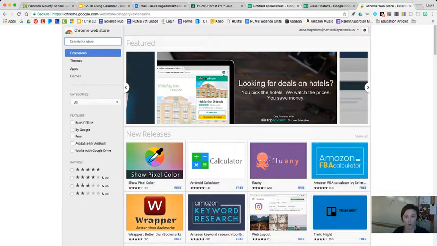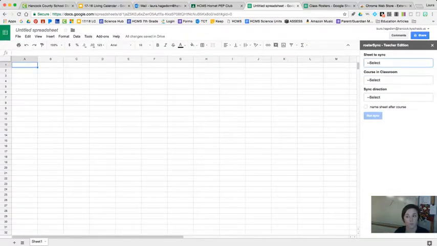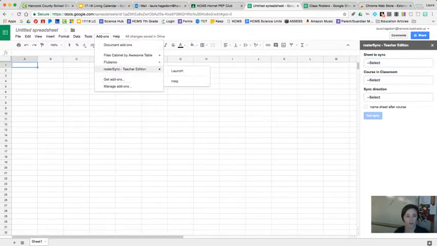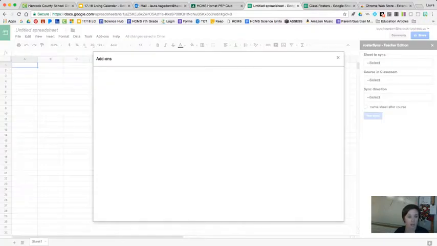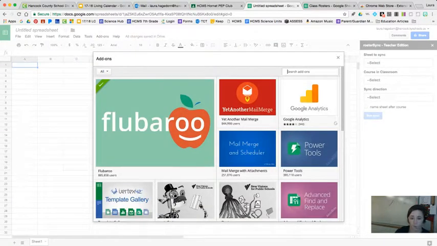Okay, and when you're in different Google apps like Docs, Sheets, you have this option as add-ons. And one of the add-ons I've come across here recently is RosterSync. The reason why I came across it is I wanted something that would make a roster of all my students in an Excel file or a sheet, rather than having to go through Infinite Campus and create a spreadsheet, and it's just time consuming. I don't have that much time.